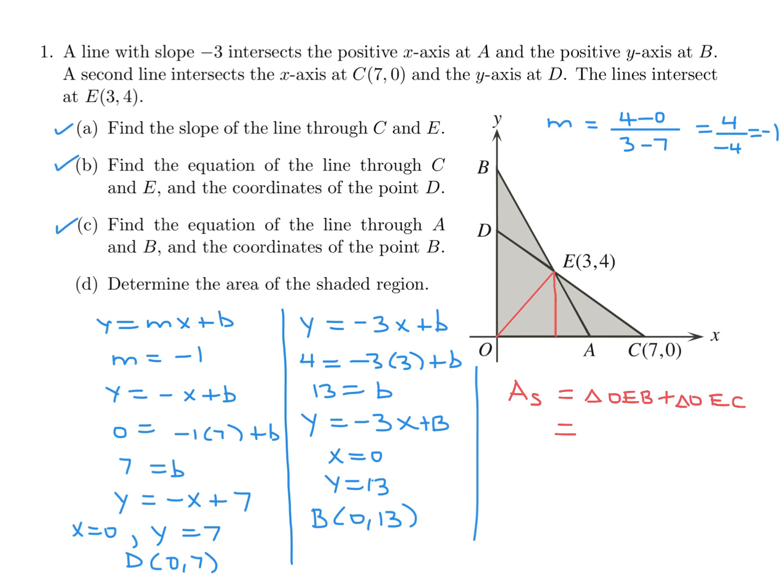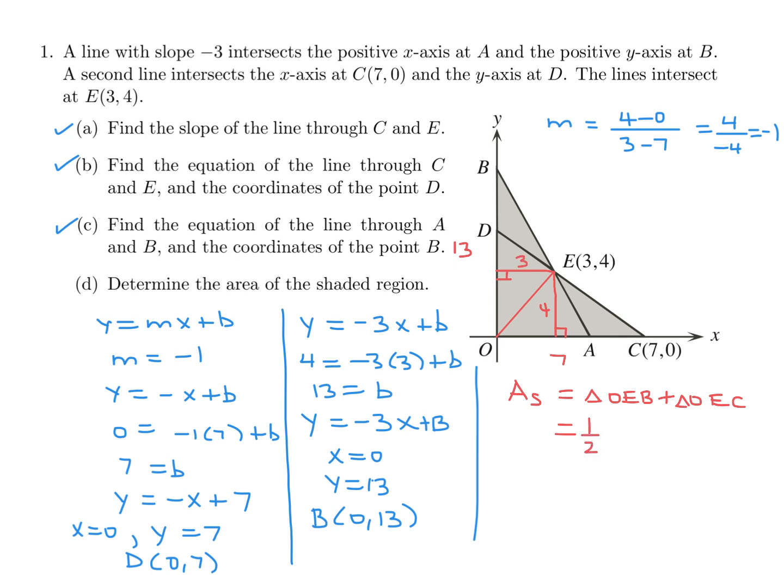So first, let's just draw these perpendiculars, that one and this one. And then you'll be able to see how we can use base times height. So this base right here, that whole distance, is really the b coordinate, so that's 13. And this one they already gave you was 7. Then this distance from here to here is 4, because that is (3, 4). And this distance from there to there is 3. So this should be pretty straightforward.